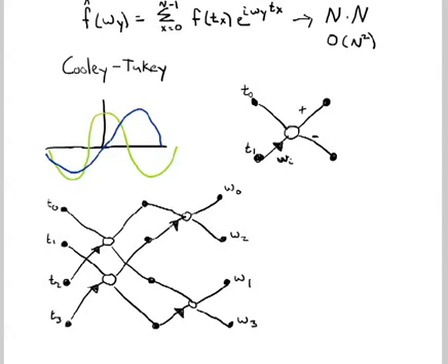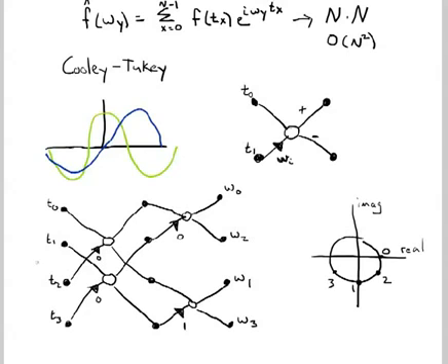Now the only detail we haven't covered here is what exactly are the twiddle coefficients that are multiplied before we do this summing and differencing in each butterfly. I'm going to just go ahead and label them with numbers, and I'll draw where on the complex unit circle they fall. So I've labeled all the twiddle factors in the first butterfly stage with zeros, and in the second stage, the upper one I labeled 0, the lower one I labeled 1. And what these actually are, are indices on the complex unit circle.